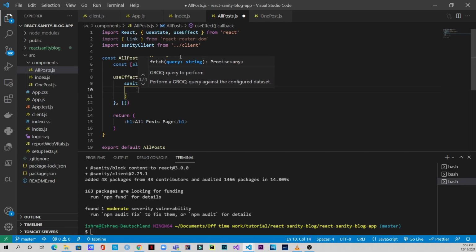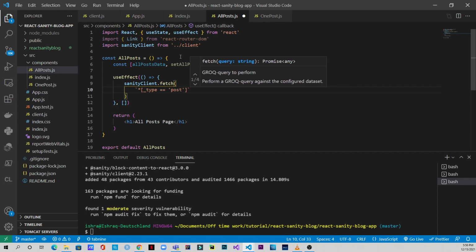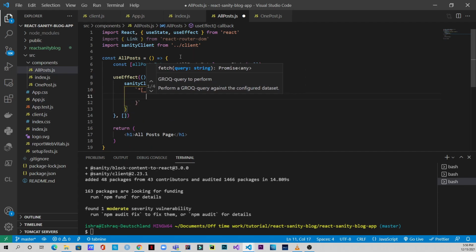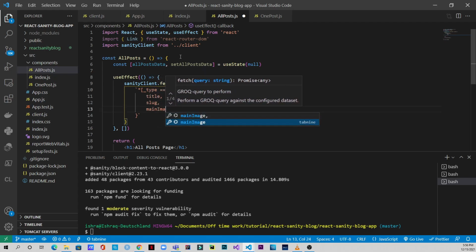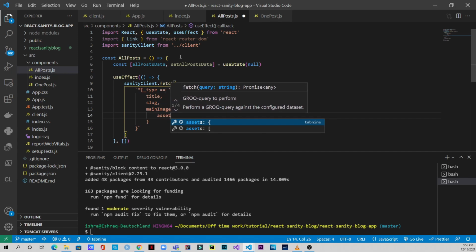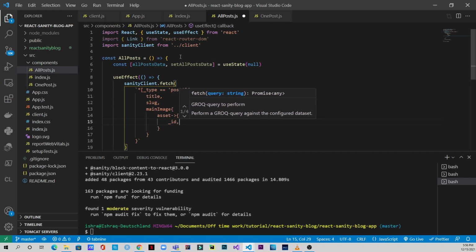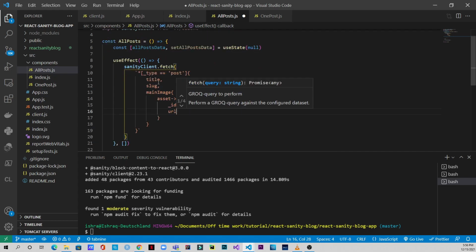So let's go with an asterisk, that means all, and for the type post, we are going to have the title, the slug, then the main image, and from the main image we want to access the asset, and from that asset we want to have the ID and the URL of the image. So these are the things that we require from the Sanity client.